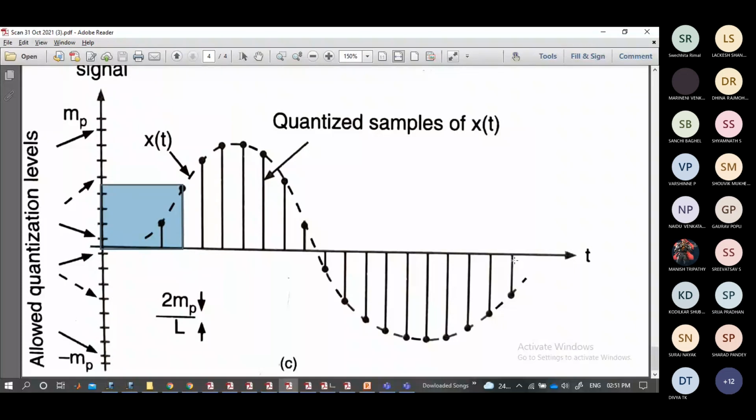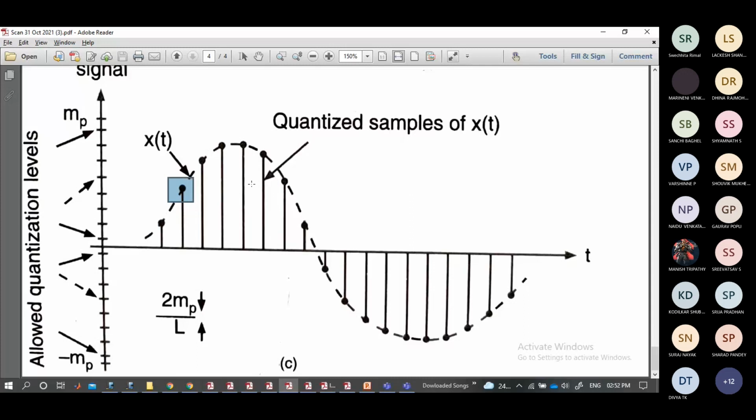So in quantization, after we get the sampled signal at different time instances, the magnitudes are also noted, and all these magnitudes are given a particular level. If the signal belongs to a particular level, we say yes, this is the condition. Suppose at this particular point we consider a 0 level, then this one the 1 level, then 2, 3, 4, 5, and so on.